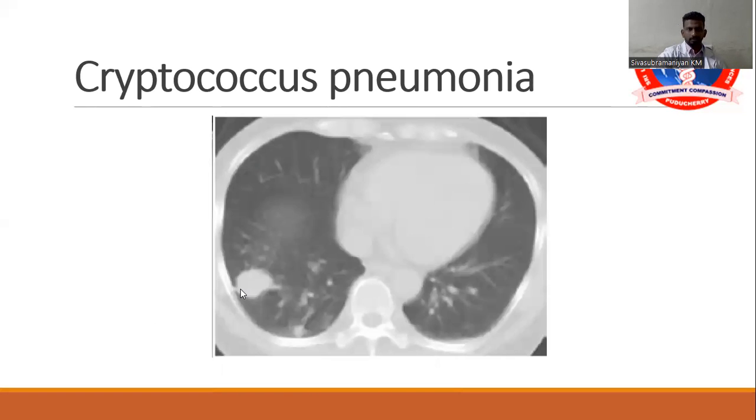And let's see the further imaging. You can see, yeah, this is a very well-defined nodule. By definition, a nodule is any rounded or oval lesion in the lung that is less than 3 centimeters in maximum dimension. That is called a nodule. And if it exceeds 3 centimeters, then we call it a mass. And here we are able to see a well-defined nodular lesion in the right lower lobe of the lung. We are also able to see a few patchy areas of infiltrates in the rest of the right lower lobe of the lung as well. And this turns out to be a cryptococcus pneumonia.